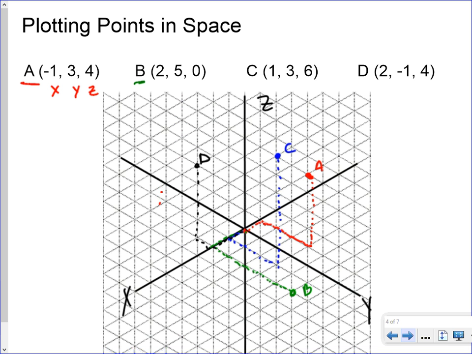Any questions about plotting the points? Just kind of get used to seeing it on those. The other 2 planes that you have there, you can use for your homework assignment. I know the first 3 problems are plotting points. I didn't want to make the graphs too small because then it would be really hard to count. So however you want to graph 3 problems on 2 planes, go ahead and do it. It's just a matter of plotting points.